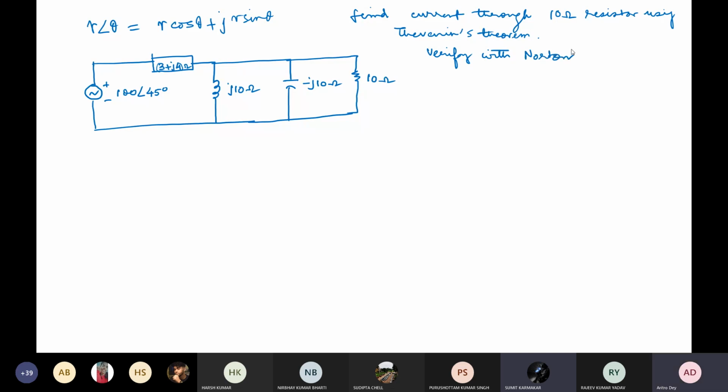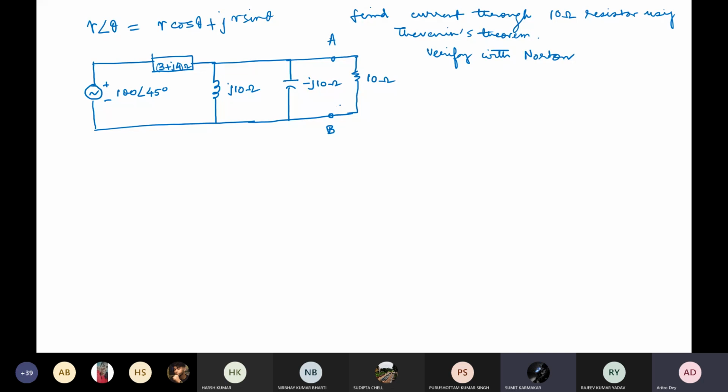So if we try to solve it, then what is the first step? As per Thevenin theorem, you should take out the load resistance from here, and then find out your open circuit voltage across these two terminals, which is say A and B. So I just take out this, and we should take the drop at this voltage. We can do it by loop analysis, we can do it by nodal analysis.